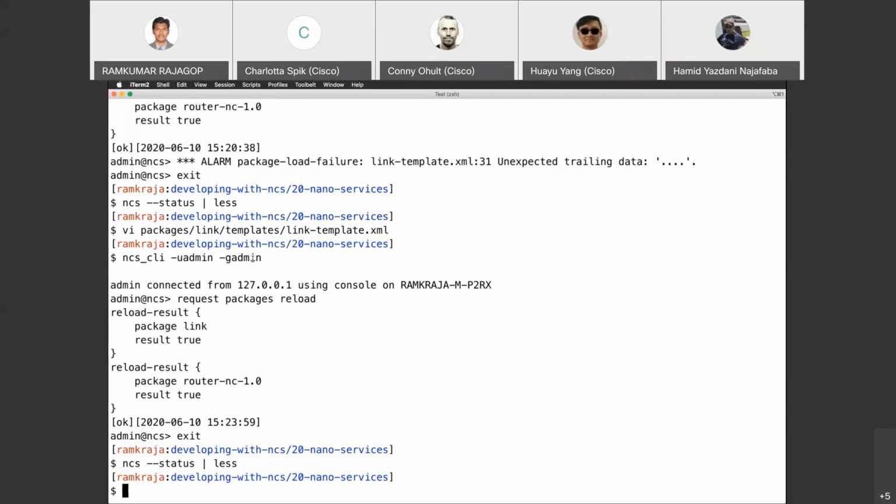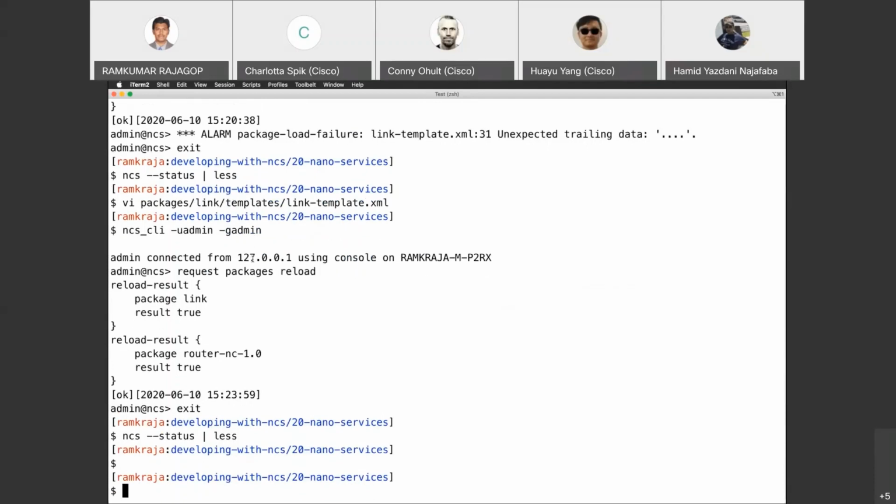And then the next tool I wanted to discuss was the Debug Dump. So Debug Dump is a tool to capture the full current state of the running NSO instance. So you can get that by doing ncs debug dump with a file name.